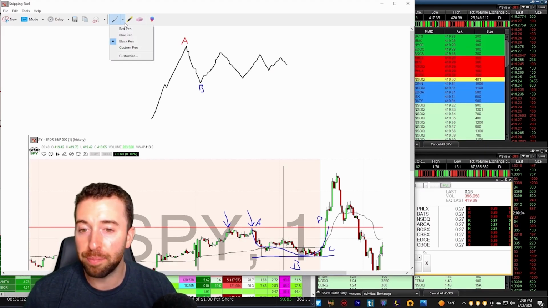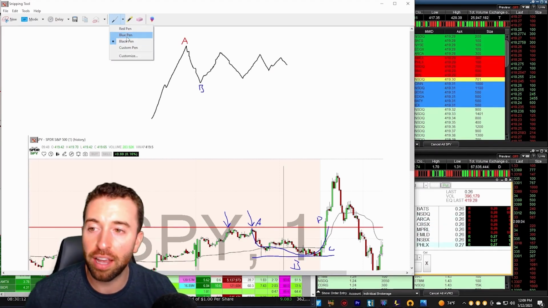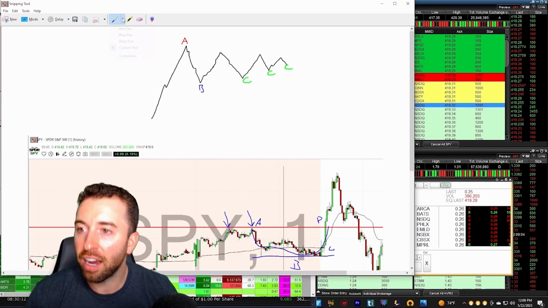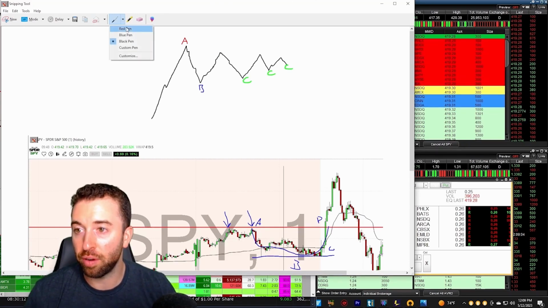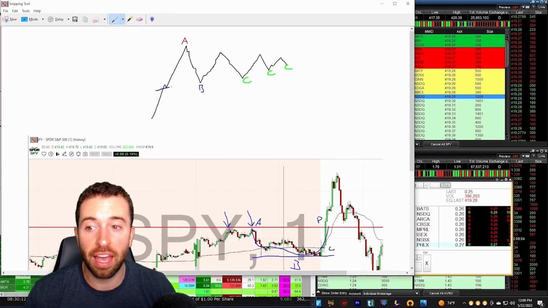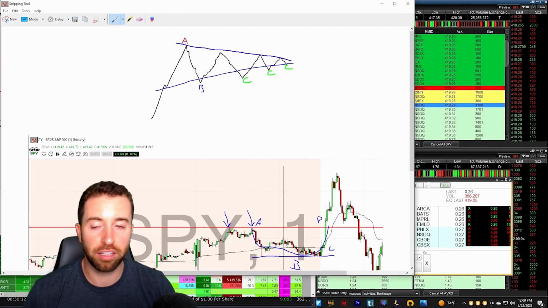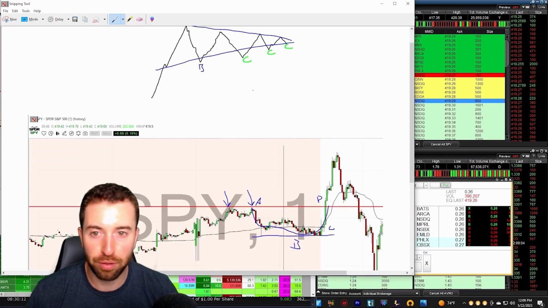So really, in my eyes, entries on triangles don't start forming until we start realizing that we have higher lows. And once we have higher lows, that's going to be a great sign where we can start saying to ourselves, okay, hey, higher lows, potential triangle coming on up here. Watch for this potential squeeze in the near future.